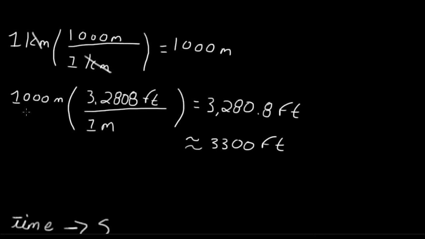Now to convert that to feet, you have to either look it up on a table or Google it. Eventually you'll just have this in your head. One meter is equal to 3.2808 feet. Now that's a lot of decimals, you could round it off to 3.3. And here your meters cancel out. Multiply straight across. And that gives you 3,280.8 feet. Let me just round that off to 3,300 feet. And that should give you an idea of about what a kilometer looks like.